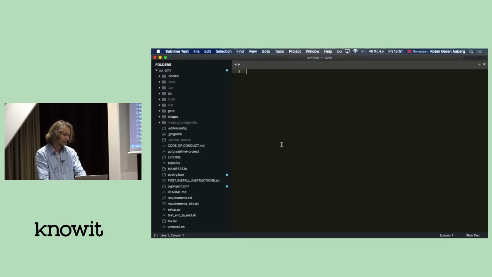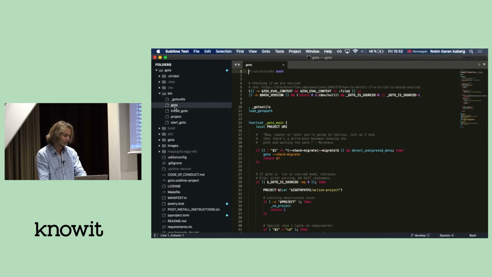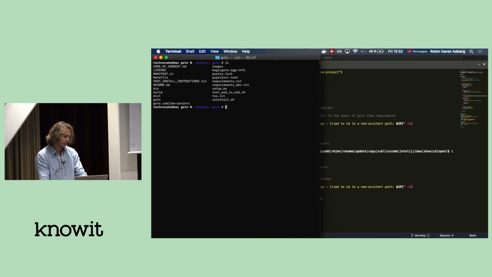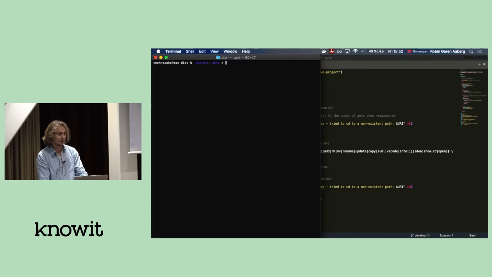So Goto is built with Python, but it is 50-50 Python and Bash and C shell code. There are a lot of things I have to do in the shell. Take changing directory with cd. This is the way you swap the folder in the terminal, not with Goto. So here I have some files and a dist folder, and if I want to go into that, what you usually do in your terminal is use cd. All right, and now I'm in this folder. To make Goto do that within the current shell, I had to hack a lot, because that's not something you can do out of the box.